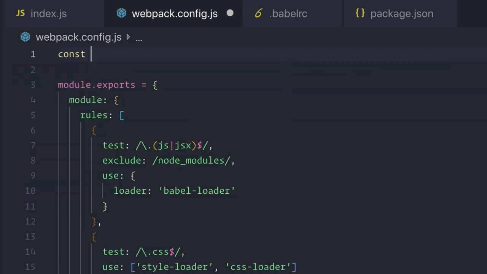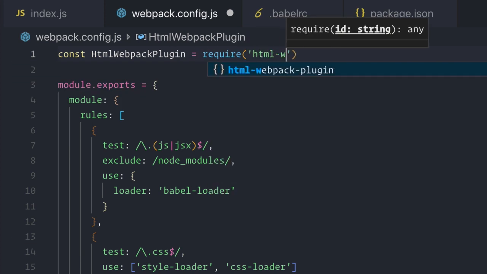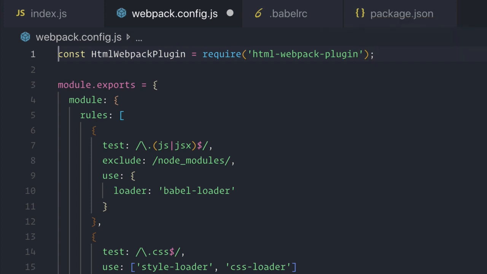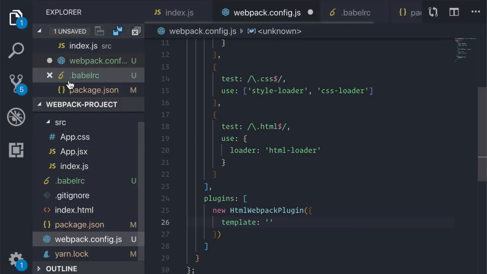So we're going to say const HTML Webpack plugin is equal to require HTML Webpack plugin. So we're bringing it in here. We want to instantiate an instance of it, and we're going to pass to it a configuration object. This object is simply going to take the template of the actual file that it's going to use as the index.html starting point in our React application.